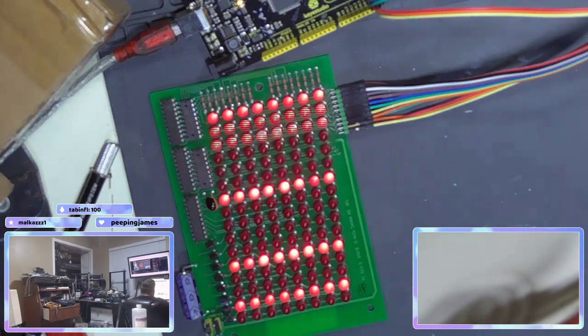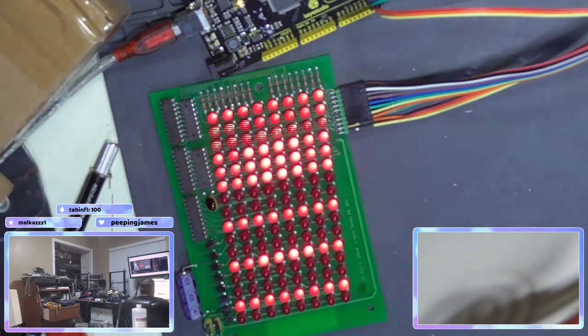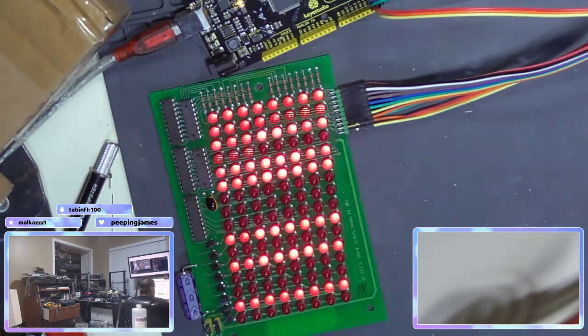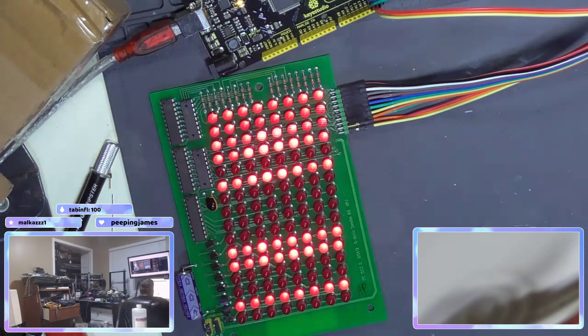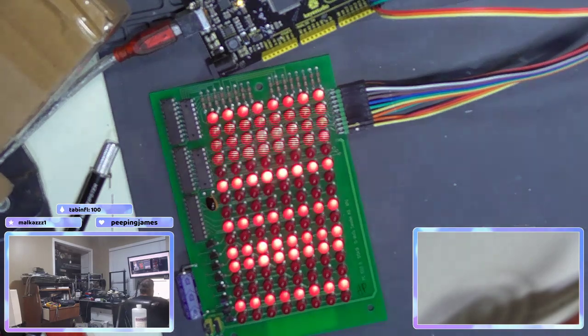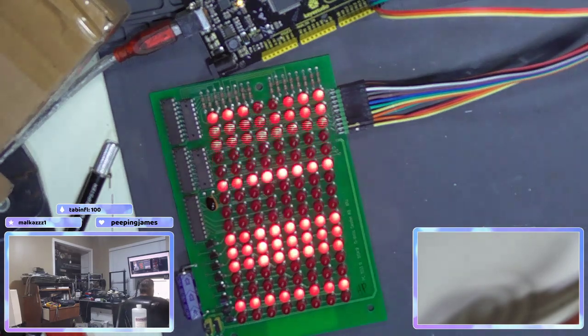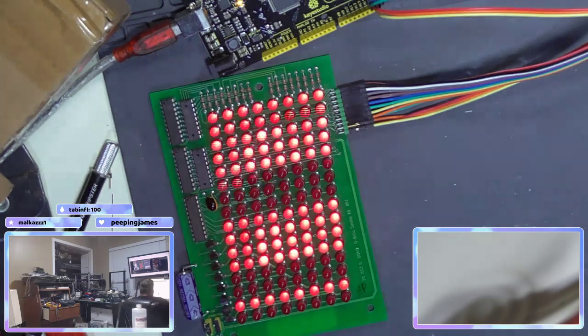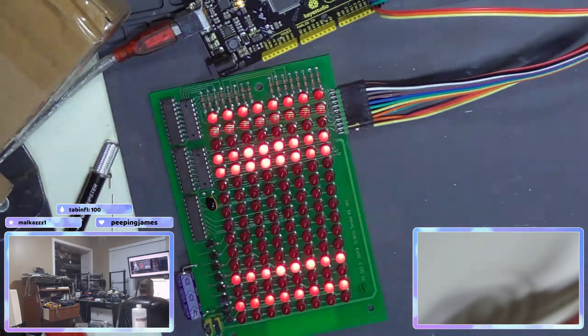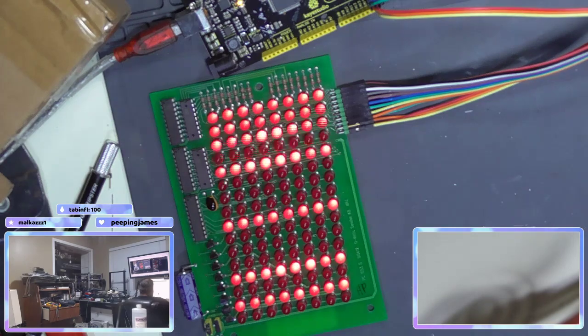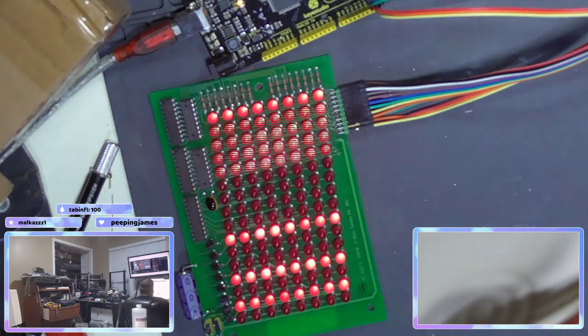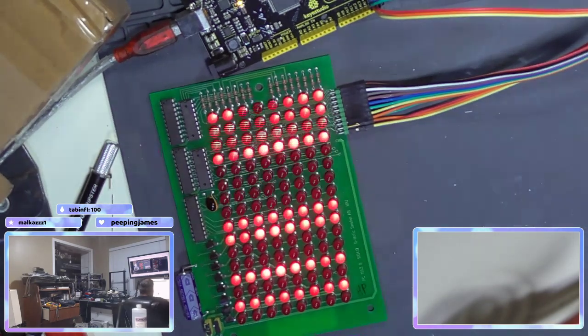So if we do a note, so if we do a file and we do fonts like this, four digits? No, two digits.